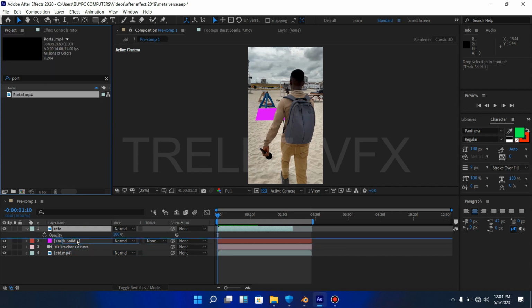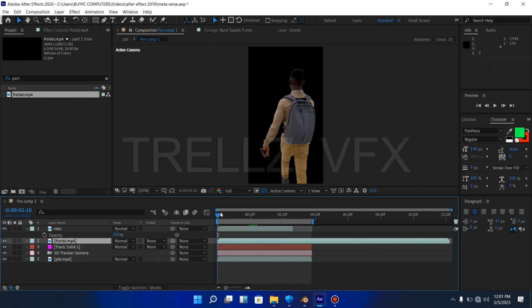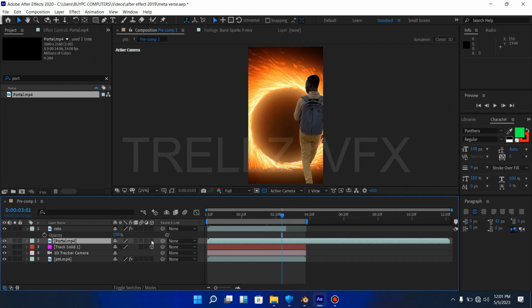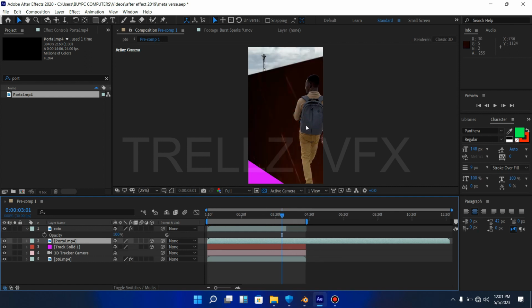Drag this down to your timeline. You can put this in front or back, anywhere you want it. You see, it's actually really big. You can't actually see anything. So this is big. The next thing we have to do is make this 3D. So now it's in 3D and it's really big and it's confusing.